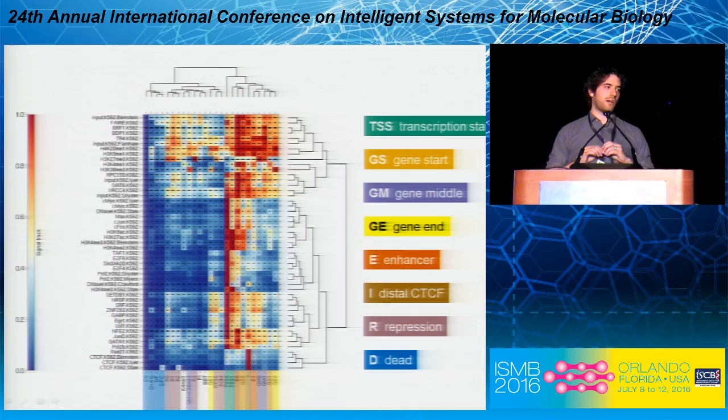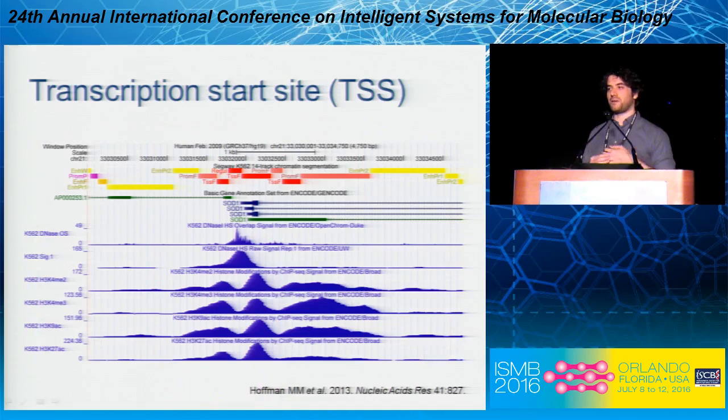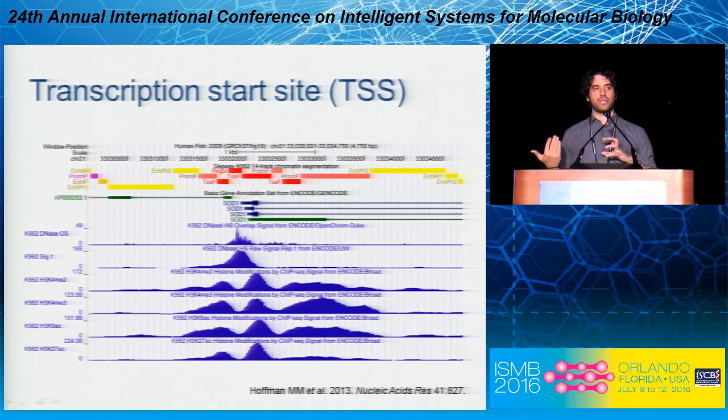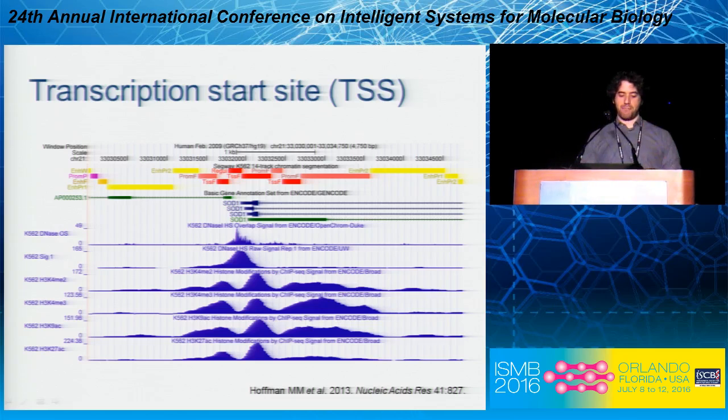Unfortunately, within the ENCODE consortium, dead was rather unpopular. So if you look for this in the published paper, you will find it as quiescent. So just so you know. Using a little bit of a more recent segmentation model, I can show you how this works. After you do that training, then you can go back to the genome and give a label to every position in the genome, this sort of gestalt of which pattern every region maps to best.